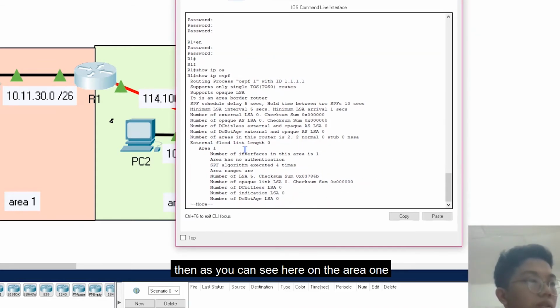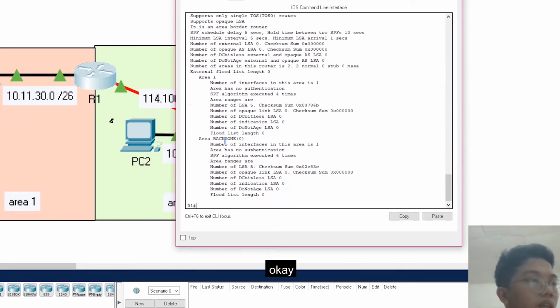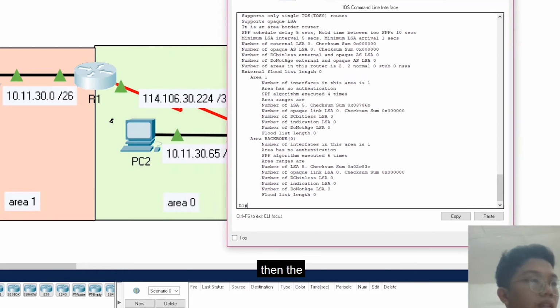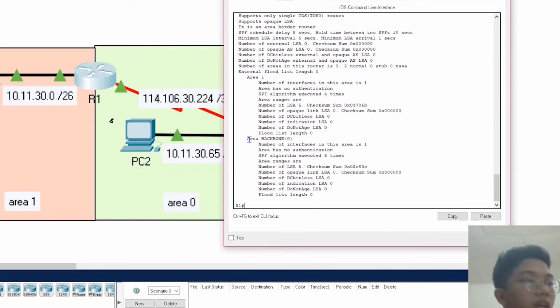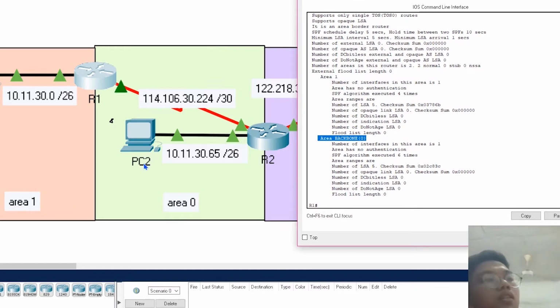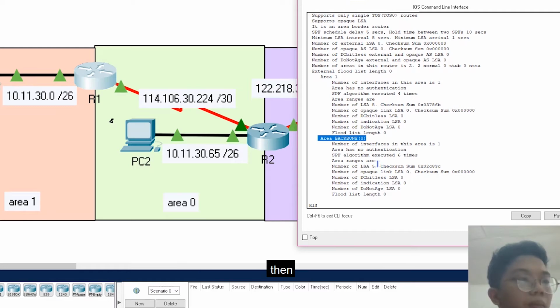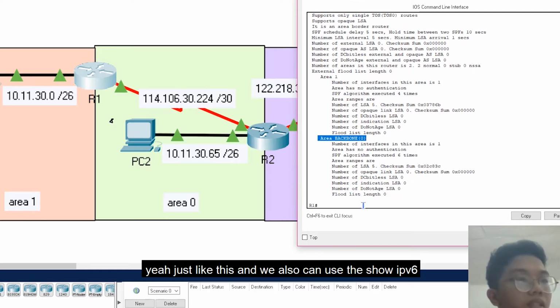As you can see here, the area 1 number of interfaces is 1. Then the area backbone 0 is this yellow color network. So the number of interfaces in this network is 1. Yeah, just like this.